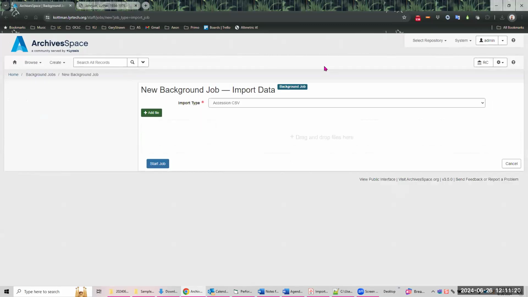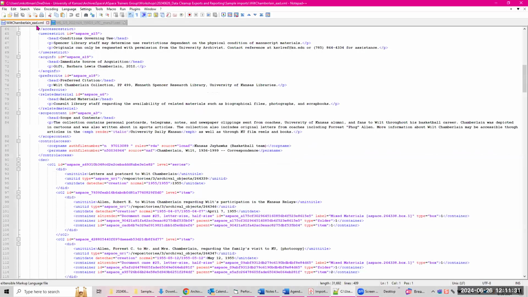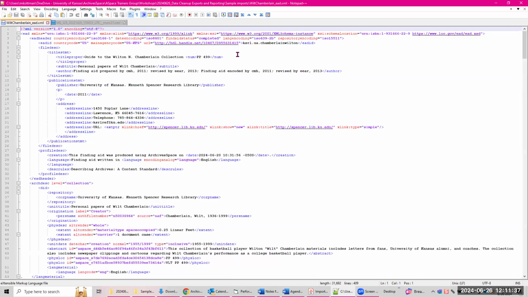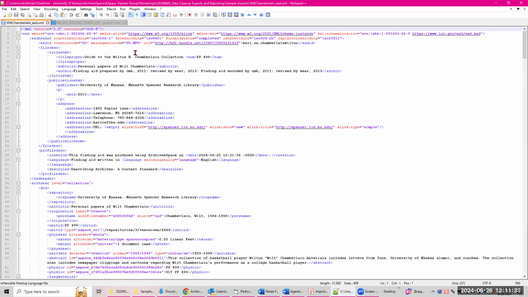So we do Import Data. All right, let's go back here. I have a record from my repository for Wilt Chamberlain. It's the Guide to the Wilt Chamberlain collection, et cetera, et cetera.